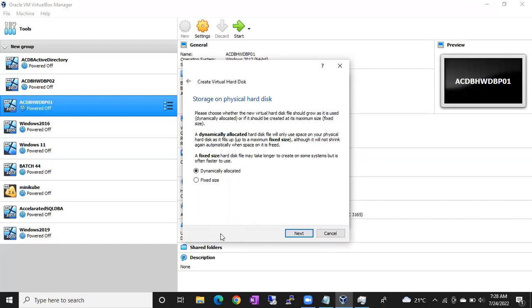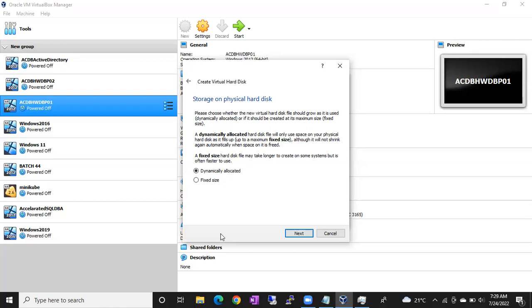Dynamically allocated means it depends upon the usage. Even if you give 50 GB, but if you install the applications and it consumes just 10 GB, then out of 50 GB it will consume only 10 GB. The remaining 40 GB you can utilize for other purposes in your local operating system.